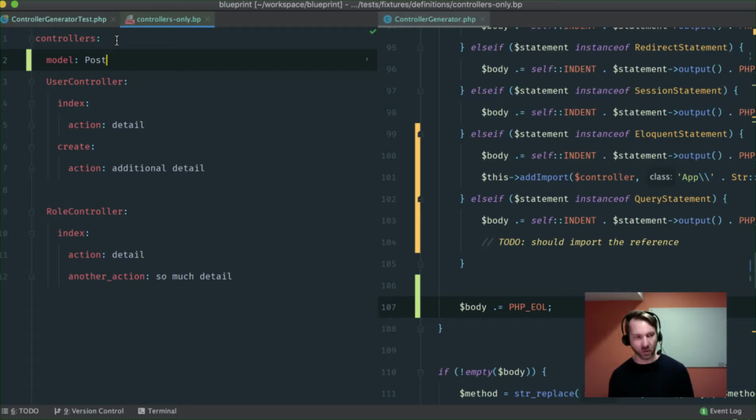Or maybe do something like resource post, right? This is a very special syntax that would expand out to index, create, store, edit, update, delete, and it just generates those all, with the assumption that you're going to save things, update things, query things, list things out, pretty much all the things Nova does for an admin panel.